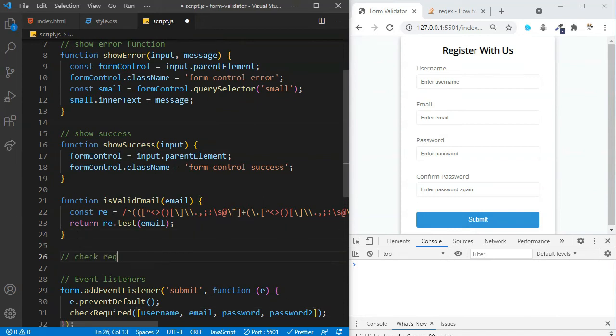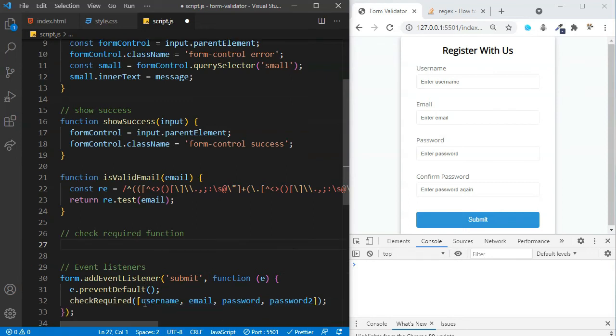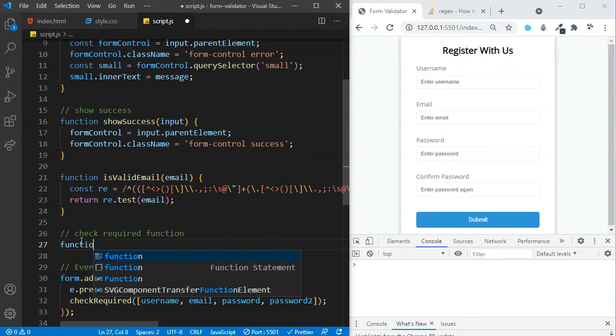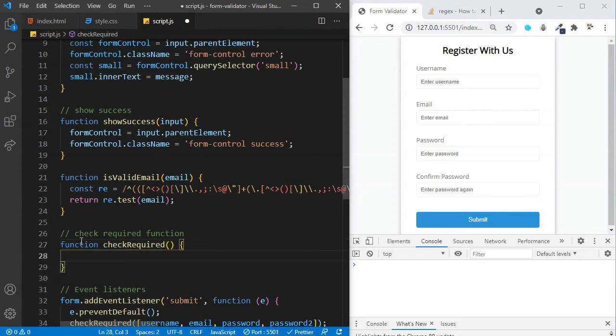So now let's define this checkRequired function. It's going to check each and every element whether it is required or not. Inside the function, I'm going to say function checkRequired, and it's going to take in this inputArr, the array that we are passing.